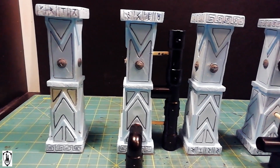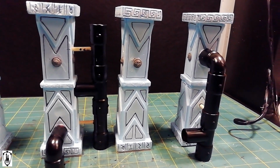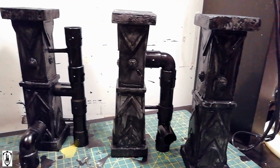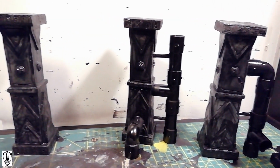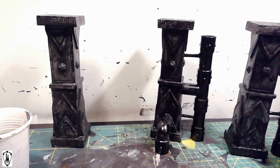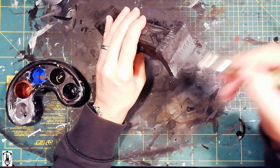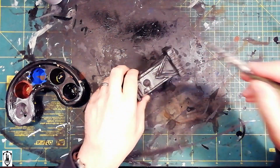As usual, I prepare a solution of black acrylic paint, water and Mod Podge. This is the result after I black bombed everything. Dry time. And we are ready for paint. It's a very simple paint, guys. I want to keep it very simple for two reasons.